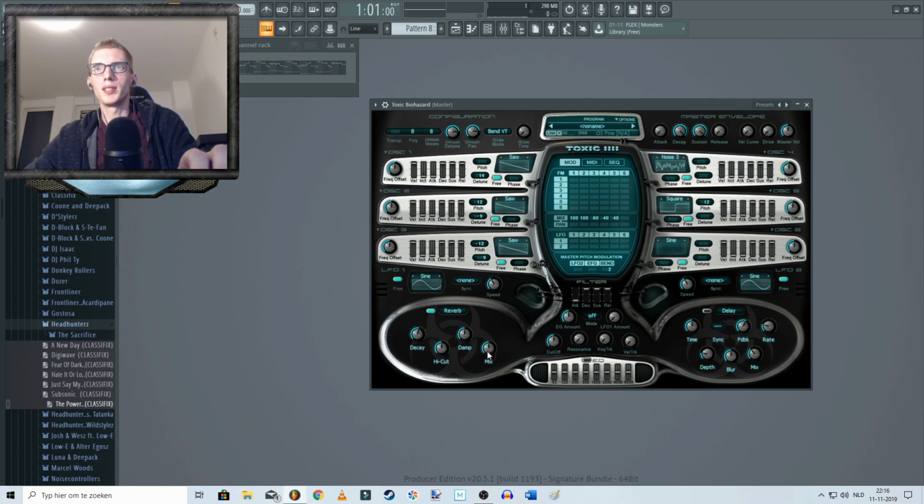The high cut and the damp and the mix is how strong that effect is gonna be. So I'm just gonna leave all of that alone now. You can of course experiment a little bit with that. We also like to have a little delay, but even more so than in the reverb. Be careful with this, because reverb is echo and the delay is the bouncing off the echo, which is a nice effect. But if you have fast melodies like that and all the notes are bouncing after the note, it's gonna turn into a huge mess.